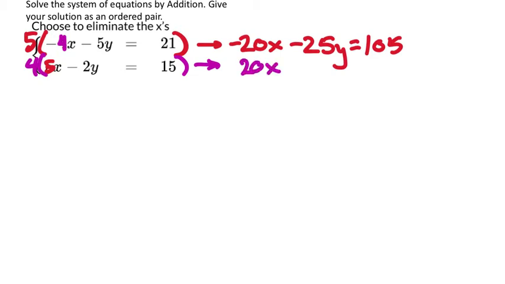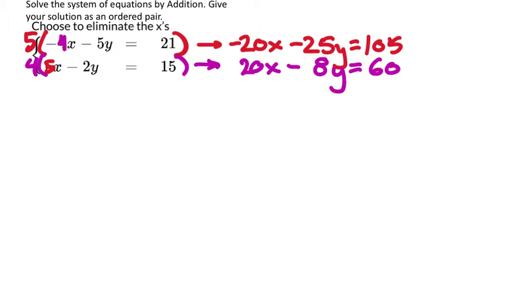And we see now that the coefficients of x, just like we wanted to, are opposites, which will force them to eliminate. 4 groups of negative 2y would be negative 8y. And this would equal 4 groups of 15, which should be 60 right there, okay? So if I needed to make the 4 a negative because the y's coefficients are the same sign, you may have to do that, all right? But I didn't need to do that just because I chose the x's. I didn't really realize that in the beginning, but it doesn't matter, okay? You just need to force them to be opposites.